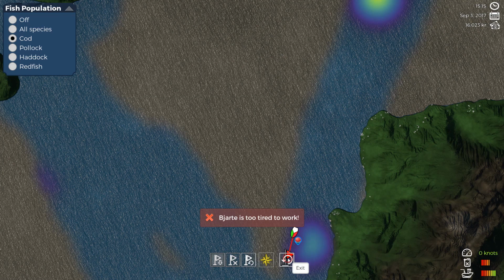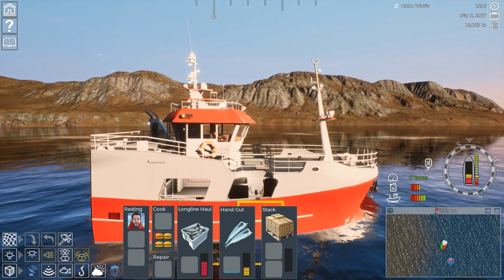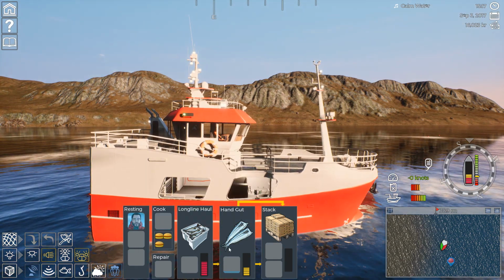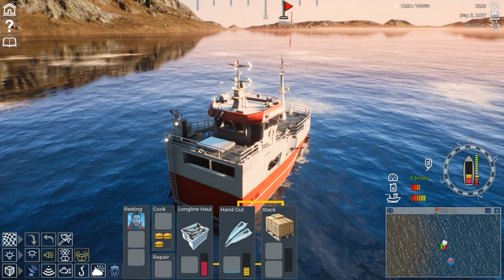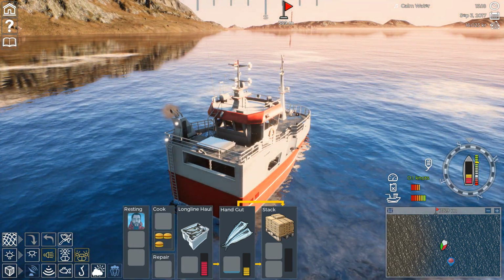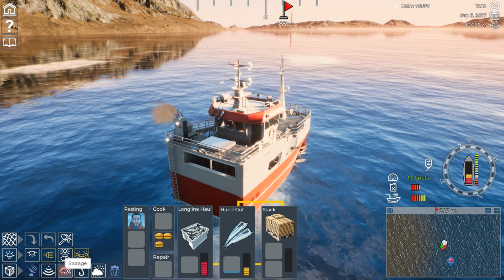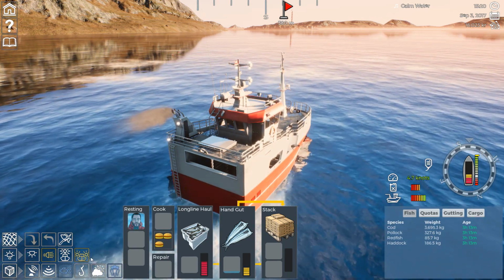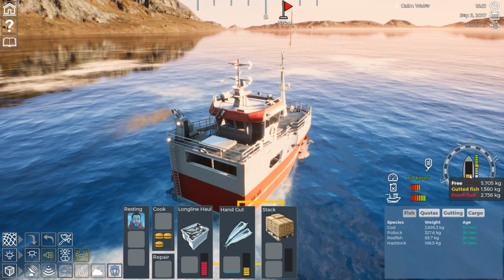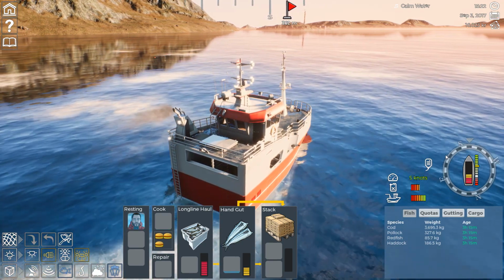Looks like Bart's too tired to work. That's good timing. Hopefully he's got enough energy. Yeah, he's pretty well rested. He should have enough energy just to haul the long line in. But whilst he's eating his burger and having a bit of R&R, we can just have another look at the boat here. Look at the storage options. You can see we're just below halfway.